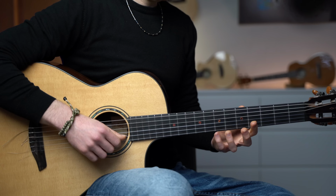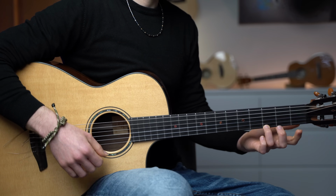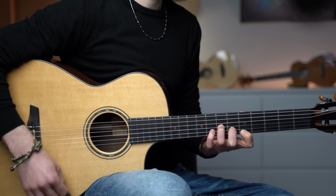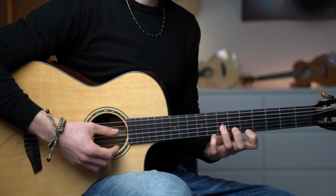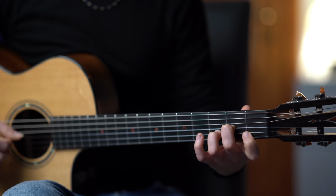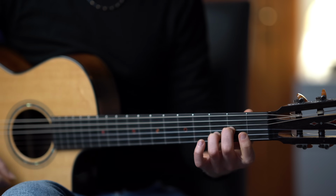So the melody starts with the fret 7, 5 and 3, 1 and 3, and then D minor. Now I'm playing this triad here on fret 5, 6 and 7. And then I move the melody, so it's 5, 3, 1, and 0. And then the melody on 0, 3, 1, and 3 with the chord.